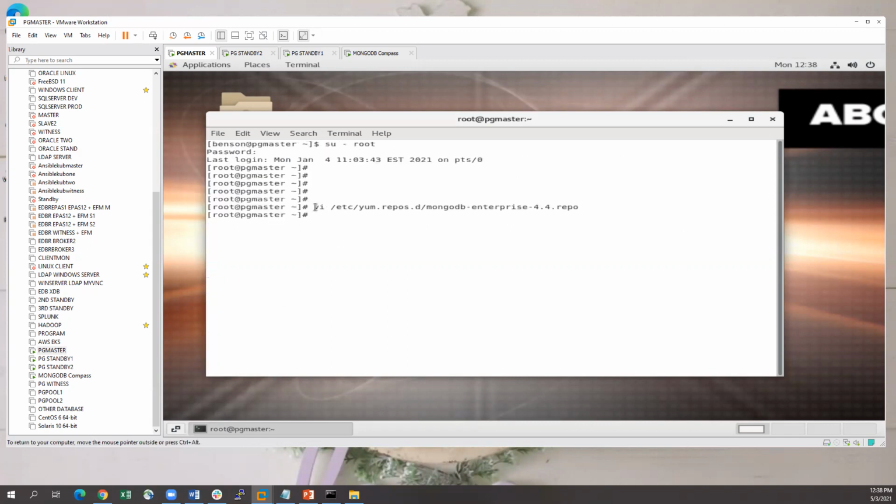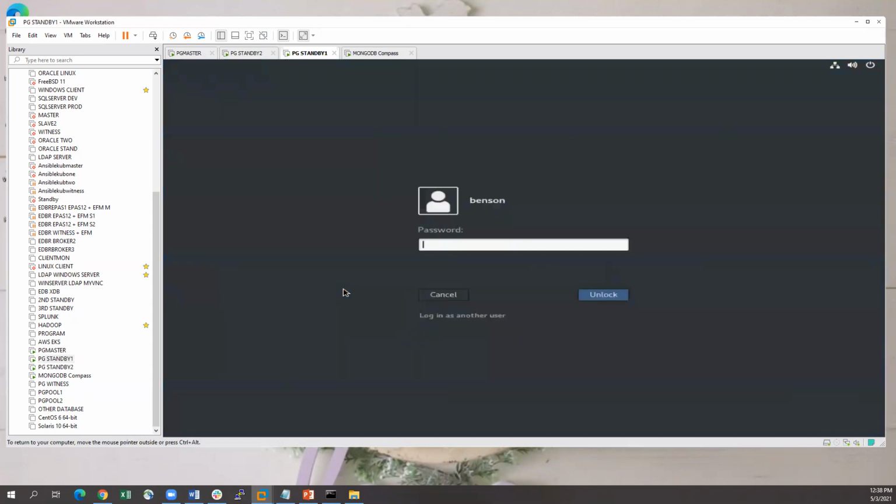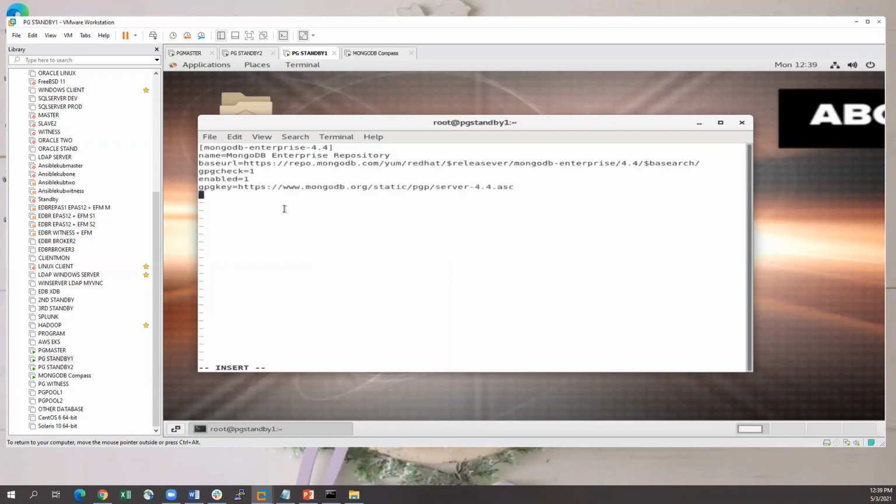Basically, I'm going to do this for all the other servers as well, since I'm going to need the binaries there too. So let me open this other server. Oh, password one. Okay, open up this one here and paste this in.